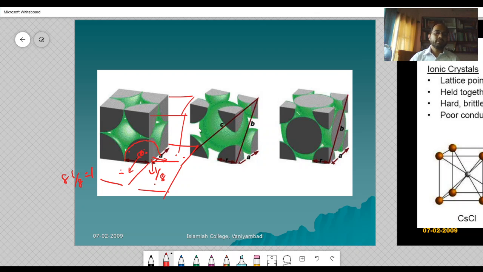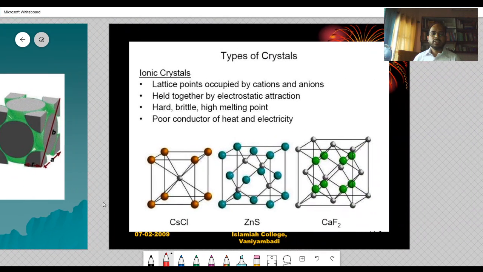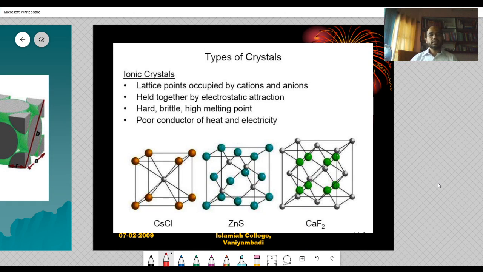So if you have some atoms which are larger, they can be accommodated only inside this, right? And depending on the size of the atom, we saw how the types of the crystals are varied. But here you're going to see something about the ionic crystals. The first type is the ionic crystals. Some examples are cesium chloride, zinc sulfide, and calcium chloride. The arrangement of the atoms is based on the size of the atoms.